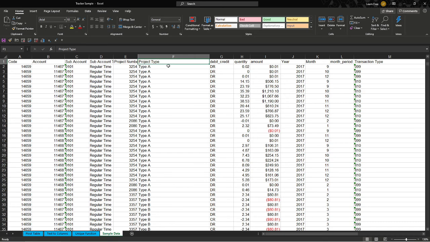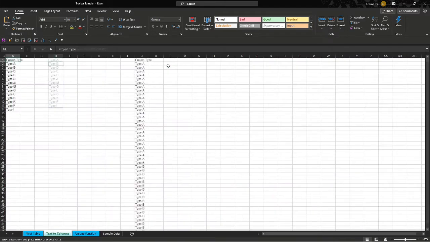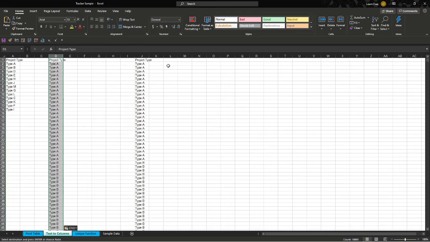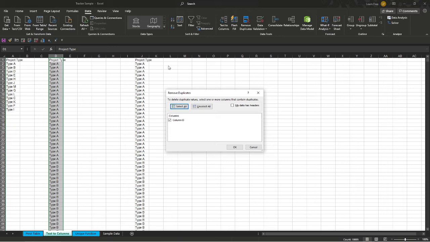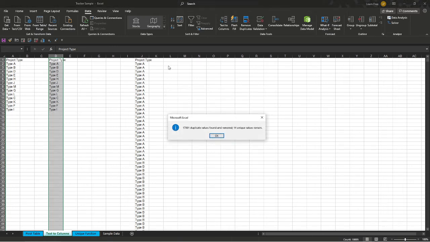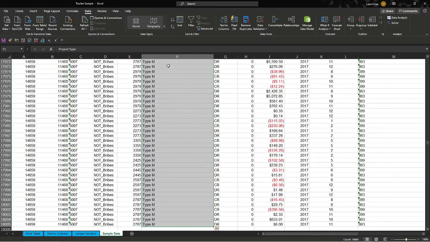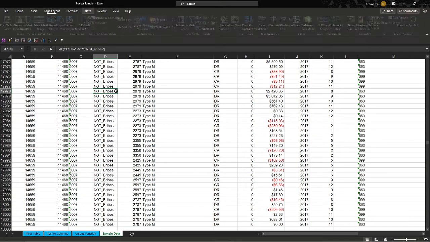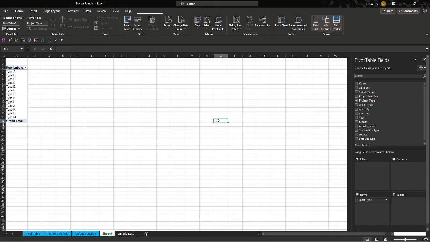I'm going to go here. Once again with the hotkeys. And if we use Control and page up, we can go over tabs. Control V, Alt, A, M, Tab, Tab, Enter. There it is. And if you want to do a pivot table, again, Alt, NV, Enter, and we have our project type. There you go.